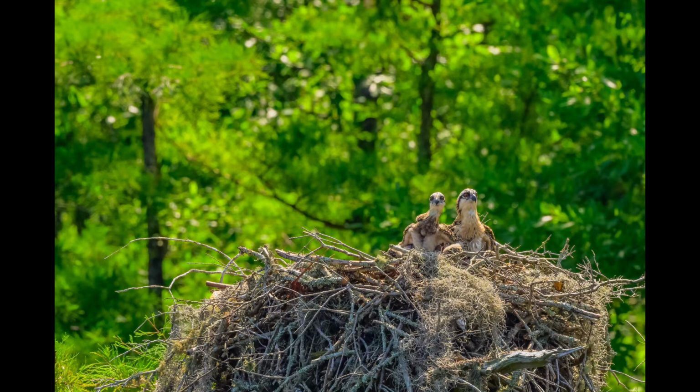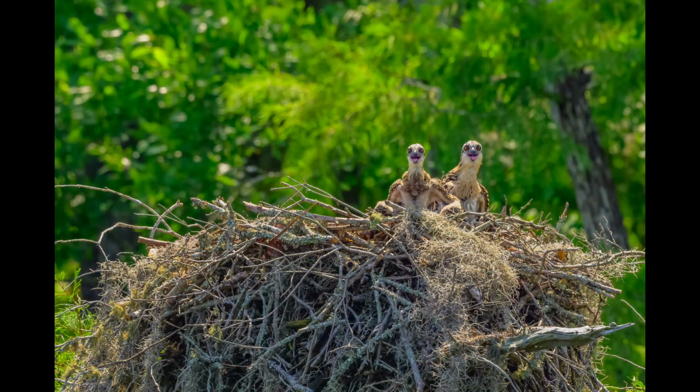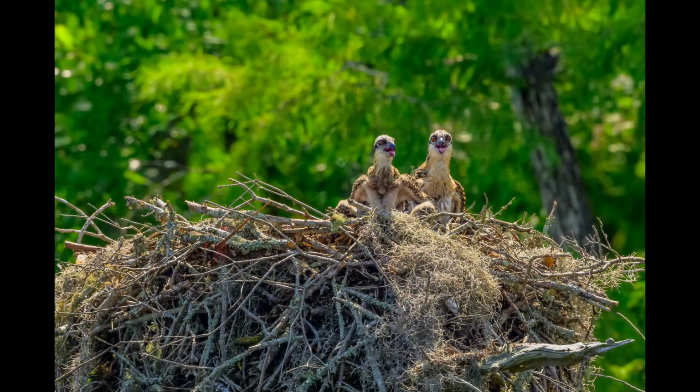Now here's a couple youngsters that both parents left the nest, which, you know, they're a little bit older, they're bigger than the ones you've seen before, so I guess the parents feel safe in leaving together to get food. And these guys have got their tongues hanging out. I think they're really hurting from the heat.